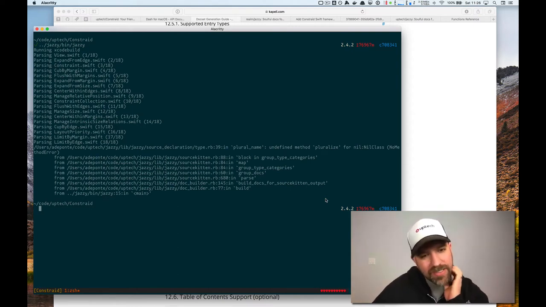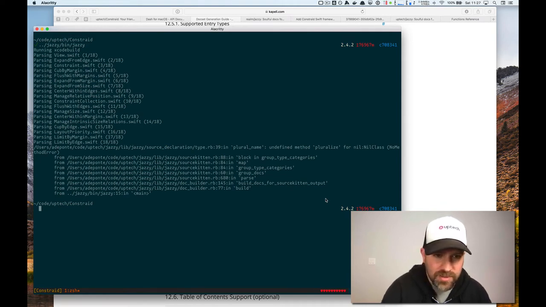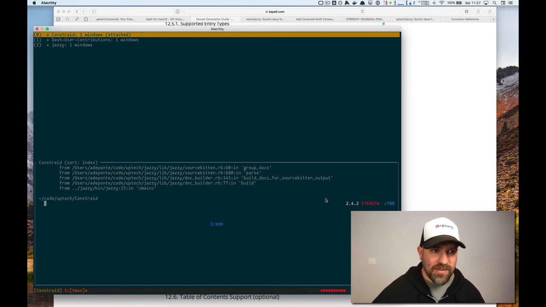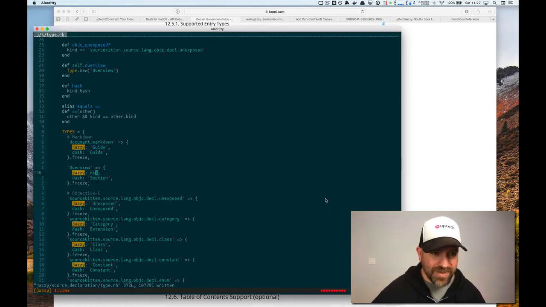What do we got going on here? Undefined method pluralized for nil. Okay, so pluralize is getting called on nil, and I'm guessing that's happening as a side effect of that Jazzy value coming back.